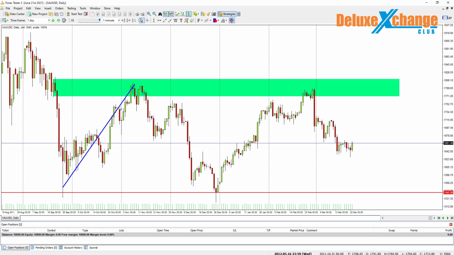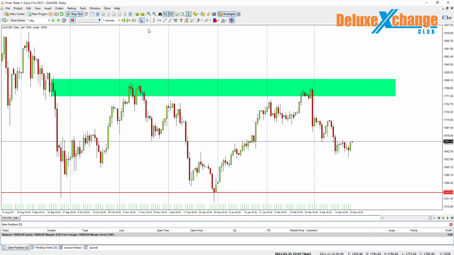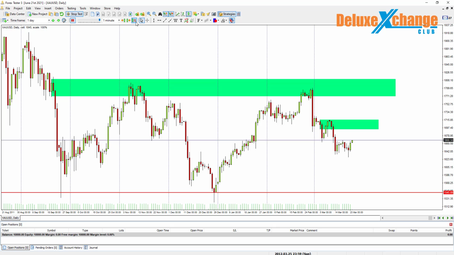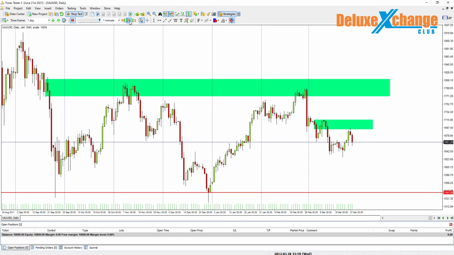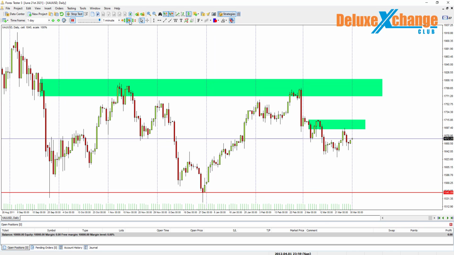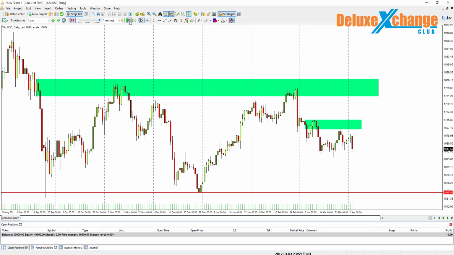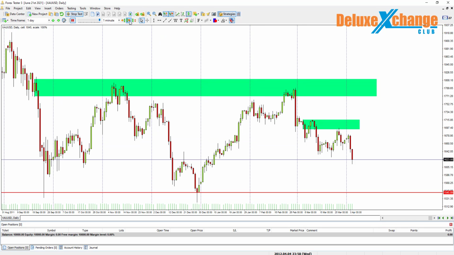So now I'm going to start looking for my entries, and because I'm expecting the market to fall down to that level first, my bias is going to be bearish. So I am going to be looking for selling opportunities as this market moves. All right, so let's see. I'm identifying this range, this level right here. We basically pushed up and rejected, but again, I want a proper push up, so I would not take a sell trade there right now. Let's see what the market does.